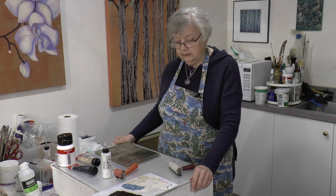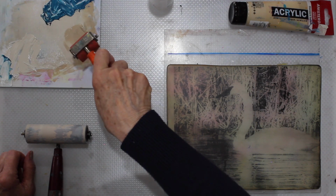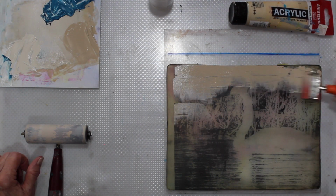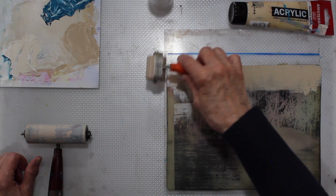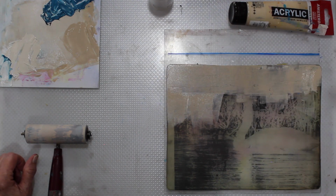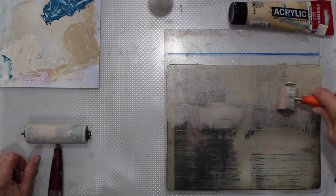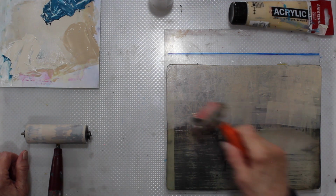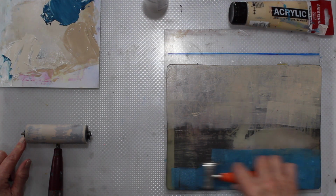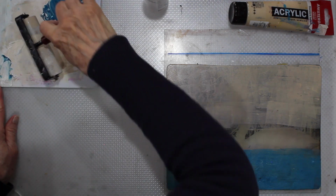So I've put some color out already on the paint palette, and we'll do it in several tones here. So at the back, we're going to roll it. Same rules apply, of course. Make sure you can see the image underneath. And then we're just going to put blue along the bottom here. Maybe slightly over the swan. This is a Trumpeter swan, by the way. And then we'll just make sure the center is well covered.